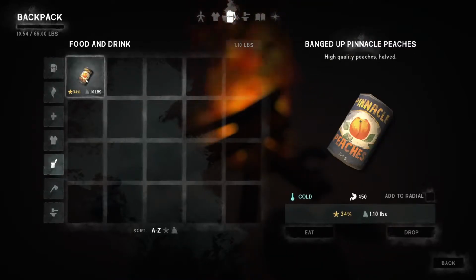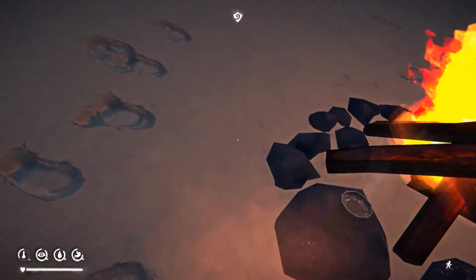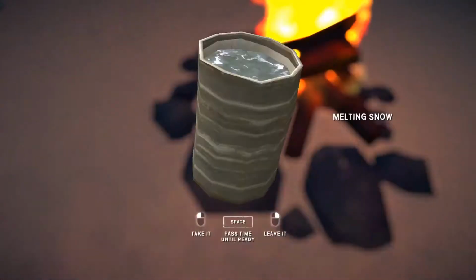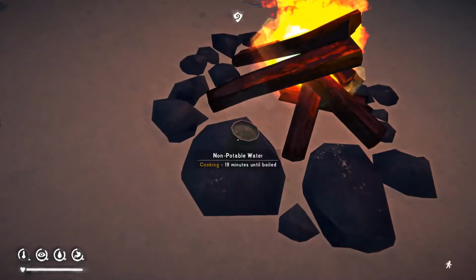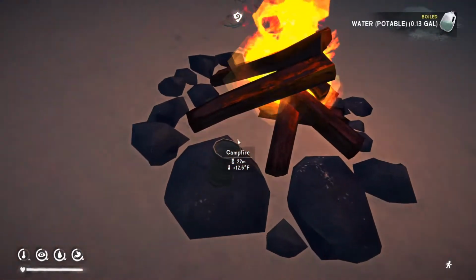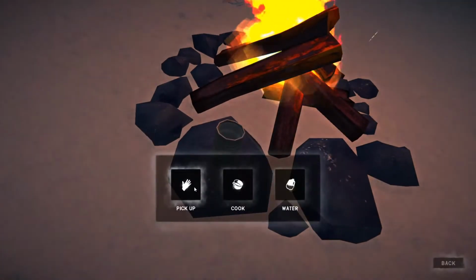We just found this. I'm going to hang on to this for just a little bit, because we don't need to be doing anything with it right now. We're not starving. We're okay for the moment. So what I need to do first off is make some water, because we don't have any. And I am going to pick that up. Pick it up. Thank you.